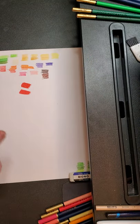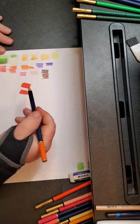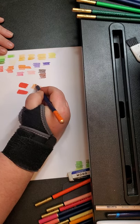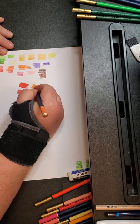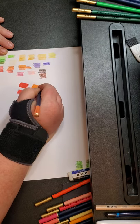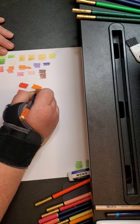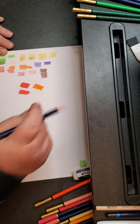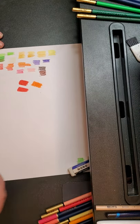So for the Castle Arts, I'm going to have Marigold 078 GP. We'll see if it does the same thing. 1, 2, 3. I love this color. 5, 6, 7, 8, still going. 9, 10, and 10. So the Castle Arts orange, I was able to get 10 layers down.